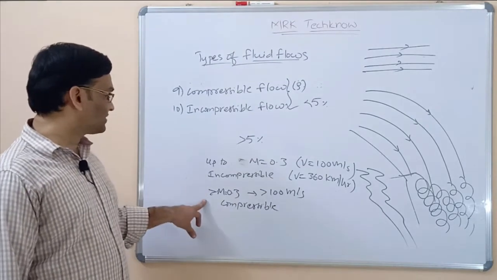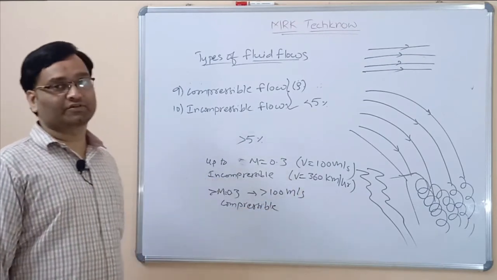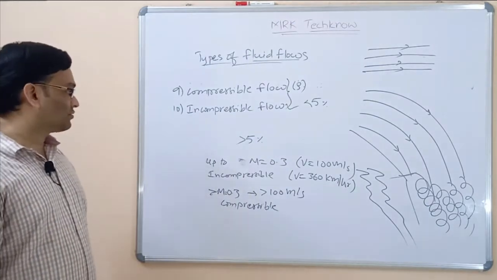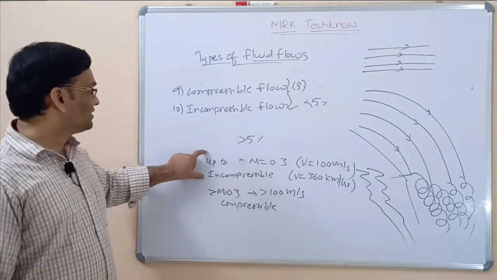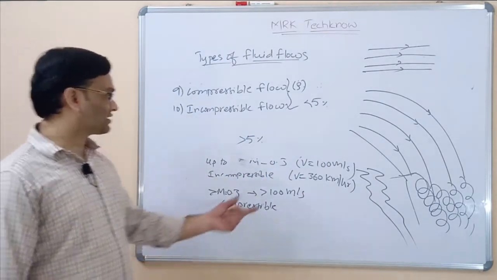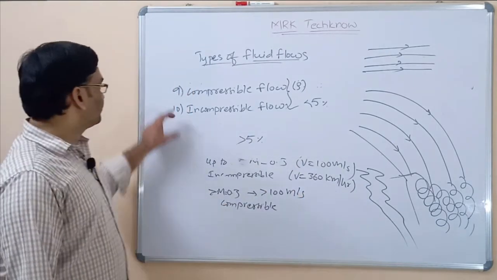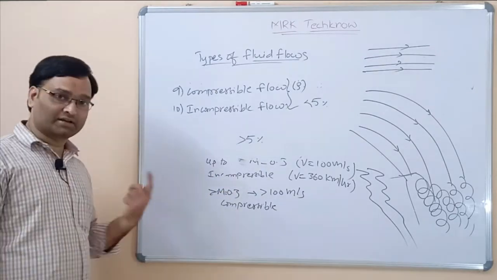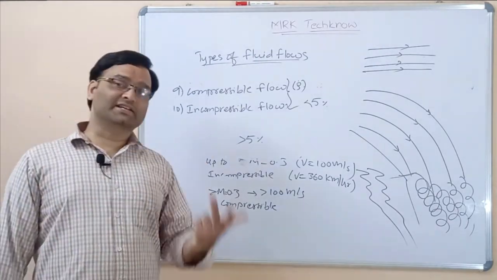For example, with road vehicles like trains, bullet trains, maglev trains, they cross the 360 km per hour region. There are certain trains in France which can cross 400, 450 km per hour. So for those trains, we need to consider compressible flow aerodynamics. But for automobiles, we can go straight up to 360 km per hour, even for race car aerodynamics. Generally race cars also cannot travel more than this, I think. So you can use the incompressible flow assumptions for all automobiles. And if you have a wind tunnel in your university or college, you can put an automobile in and do testing, and you can find the CP values.